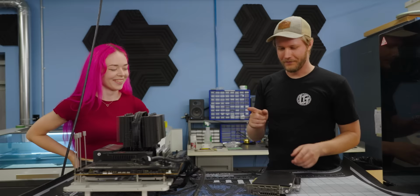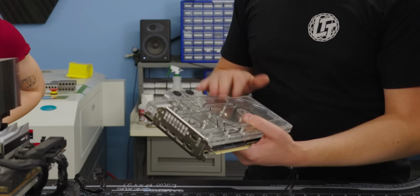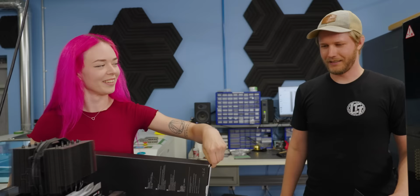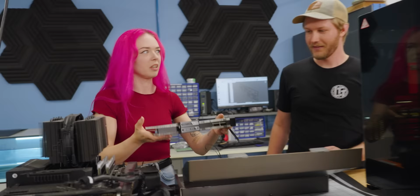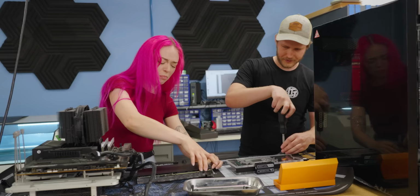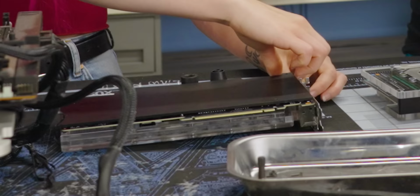First thing we have to do is remove this GPU water block and put on the other GPU water block. This one's perfectly fine. This is from Alphacool. Should I do it? Yeah, you can do it. To be fair, I have built a PC once. This is the same thing. It's just, if you screw it up, it leaks and kills all your stuff. It's really heavy. What's on the back? Oh my God, it's a whole other block. So afraid of ruining it. You cannot do anything worse to this GPU than what's already been done.